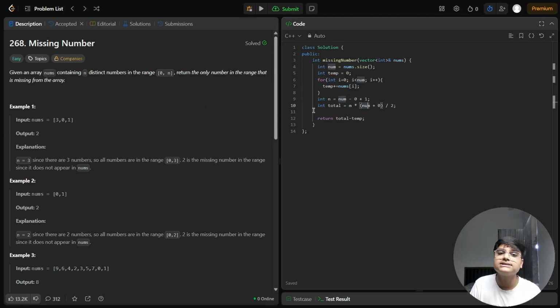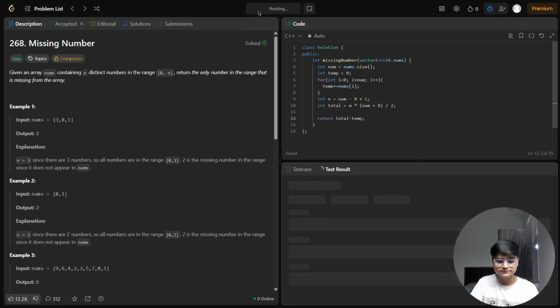And now I sum the total numbers of the range, because in mathematics we know that if one number is missing from the range, we can take the total sum of the range minus the given numbers' sum, and that gives us the missing number. So exactly that is what I do here. This is the given numbers' sum, and this is the total sum of the range, and I subtract the given numbers' sum from the total, and that gives us the missing number, and I return it. So I hope you understand the solution.